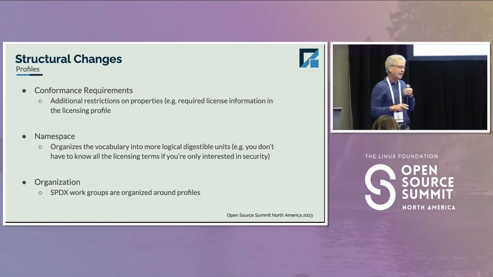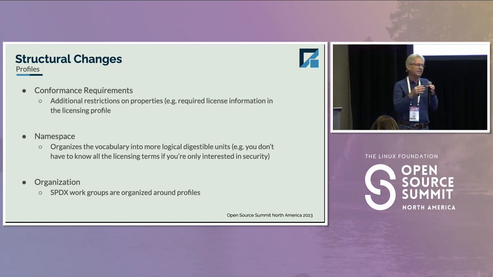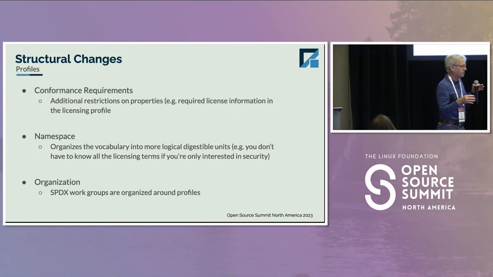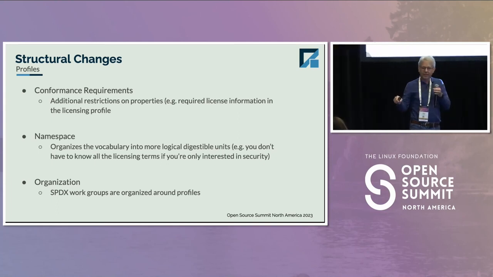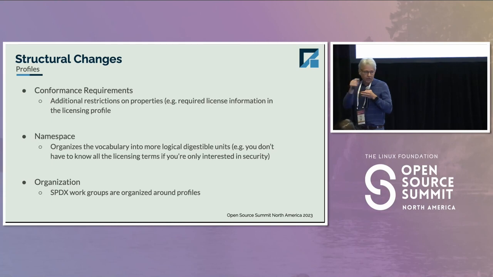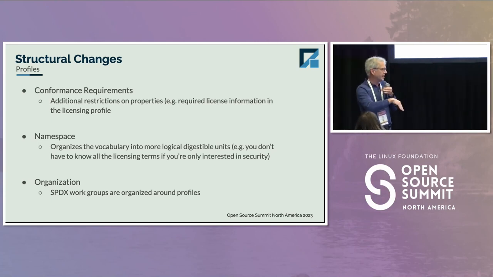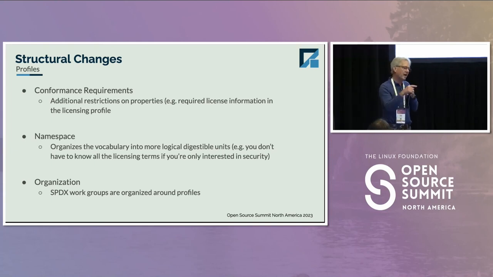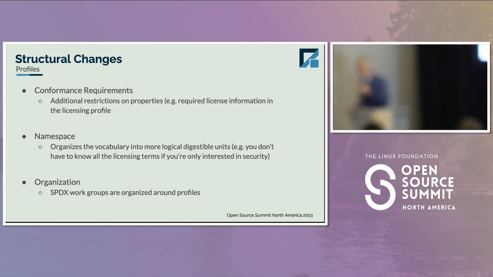They're also a namespace. Now what I mean by a namespace is if you look in our Git repository, each directory is for the profile, and that's going to be a different namespace. And it just helps us organize the information so that if you're interested in this, you can search on that namespace and ignore the stuff you don't want to see. And the last thing, it's actually how we organize. You'll see different teams that are producing these different work groups around the different profiles. So that's the way profiles work.